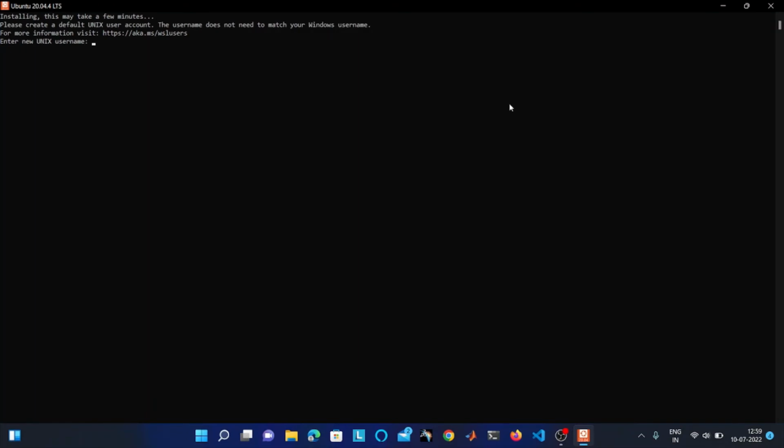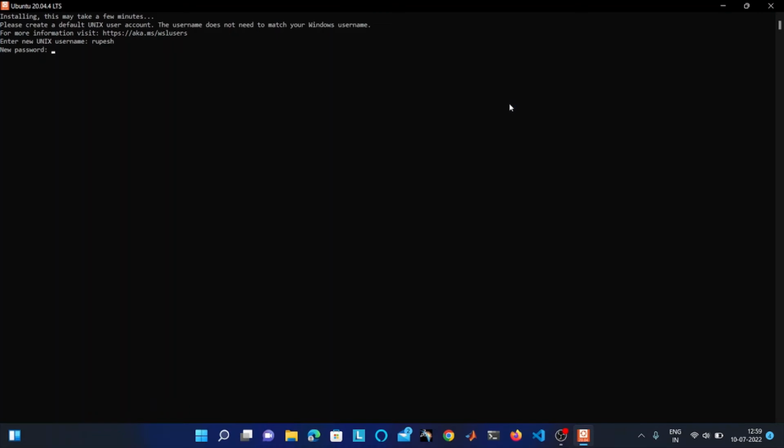Give your username for the Ubuntu Linux version. I give my name. It is asking for a password, which will not be visible. You have to remember it.